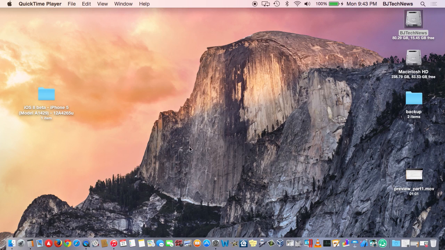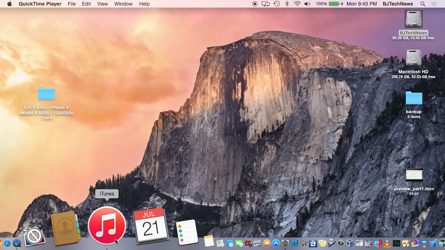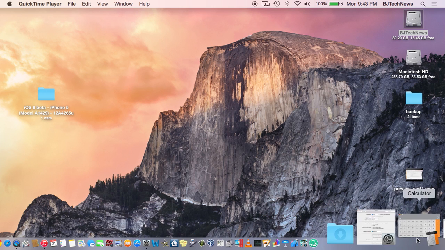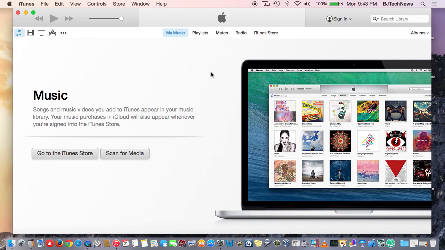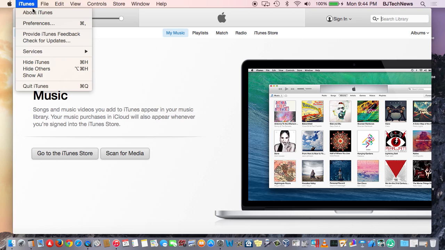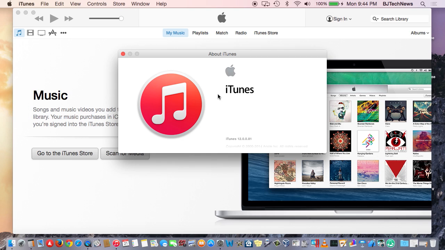So what's new? First thing that I see is iTunes. The icon has changed to red, and when you open it up, a lot has changed. Oh my god. I'm probably going to do a video for you guys specifically on iTunes 12. This is version 12. Again, I'm going to do a video breaking down what's new and what I've seen, but I've got to play around with it.